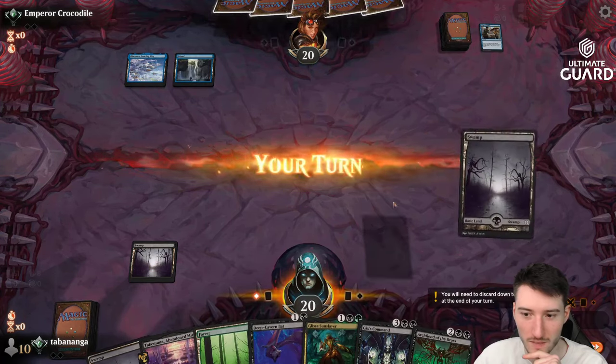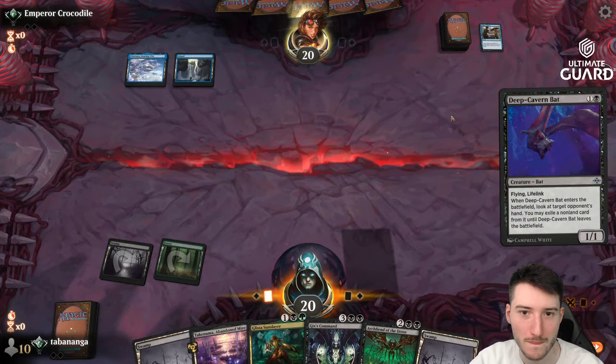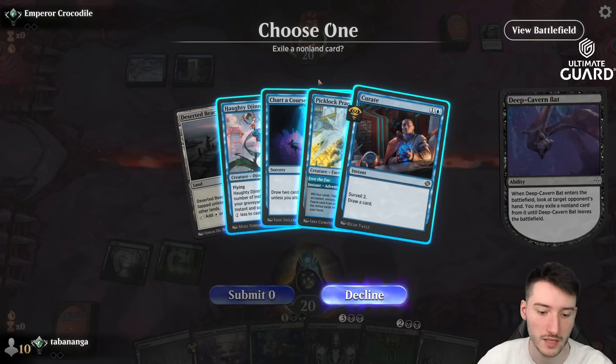I don't know what this is. I guess we'll find out. Or maybe not. Oh yeah, we do. The blue-white deck. Okay, I guess I'm taking Hordegen.